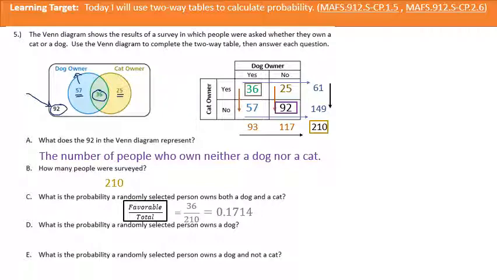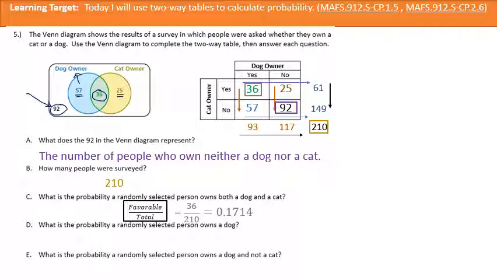The SAT does questions like this sometimes where they give you a place to do a free response, and you would put the first 3 or 4 digits. I forget exactly how it's laid out in the SAT. 0.1714, and we're good. Are we okay there? Two more, and then we're done. Thank you guys for hanging in with me.